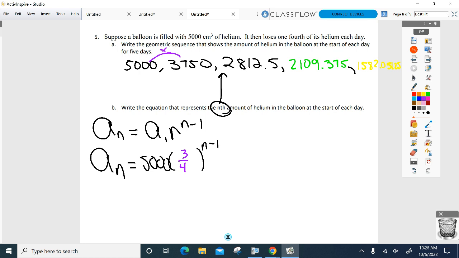How are we feeling about this geometric stuff? What's up, big boss? Isn't it 4/3? If I multiply 5,000 by 4/3, a number that's bigger than 1, this number is going to be bigger than 5,000.